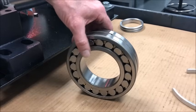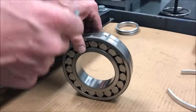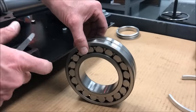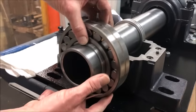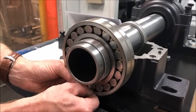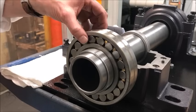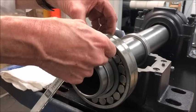When mounting a spherical bearing, it's important to understand the clearance and how much will be removed. For this size bearing, the instruction manual specifies roughly four to five and a half thousandths of internal clearance between the roller and the outer race. When sitting on the table, the clearance is at the top of the bearing; if hanging on the shaft, it drops to the bottom. You can measure underneath the roller — you may need to press the roller in slightly or lift the outer ring up to pass the feeler gauge across the top. For larger units, a band can be brought around to lift the bearing and make checking clearance easier.